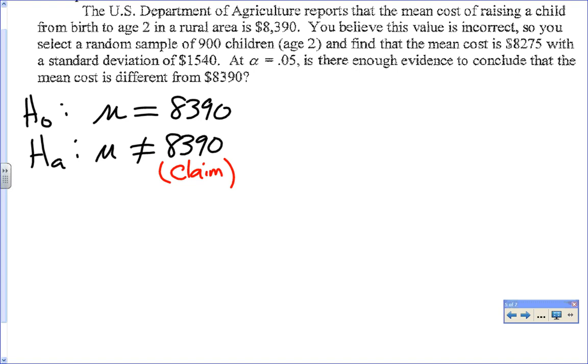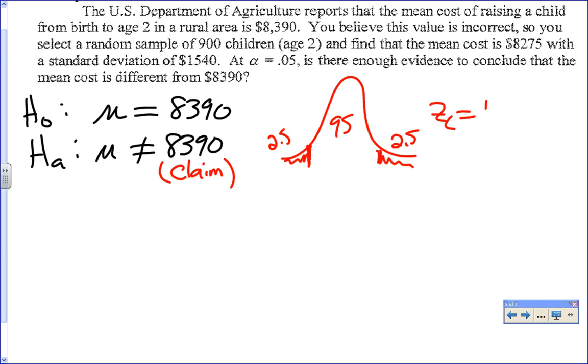What's next? What formula? I don't think we went to the formula right away. Yeah, we had to figure out, what do we have? It's two-tailed, right? Over here, over there. And 0.05 total, so it's 2.5 here, 2.5 here and 95 there, right? We talked about this one earlier. So we already know that the Z critical is positive and negative 1.96, right? We kind of figured that out already, those leading edges.